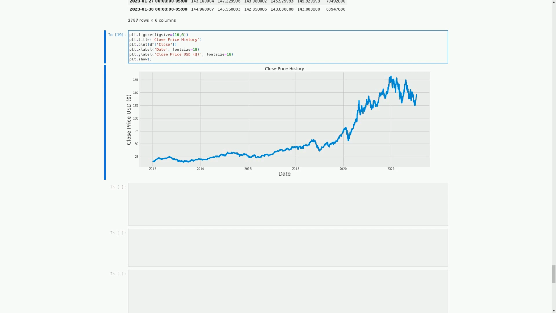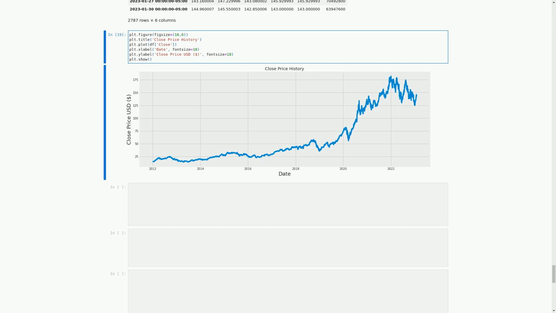The x-axis of the plot represents the date, while the y-axis represents the closing price in US dollars. We label the x-axis as Date and the y-axis as Close Price USD ($), using plt.xlabel('Date', fontsize=18) and plt.ylabel('Close Price USD ($)', fontsize=18), respectively. Finally, we display the plot using plt.show().